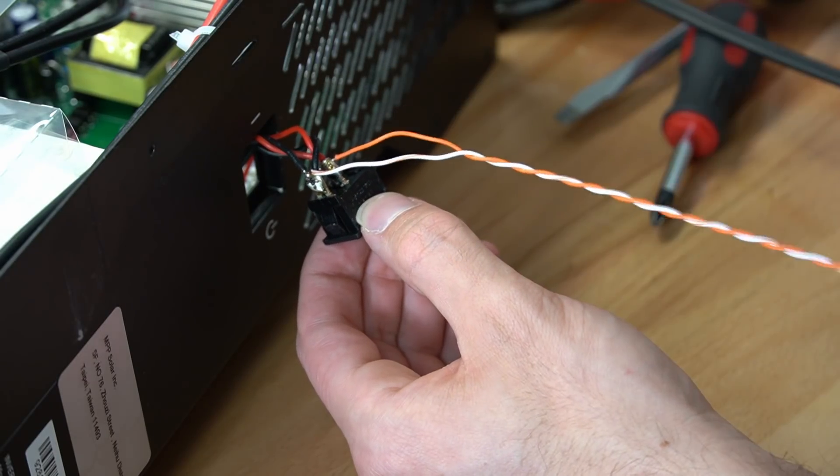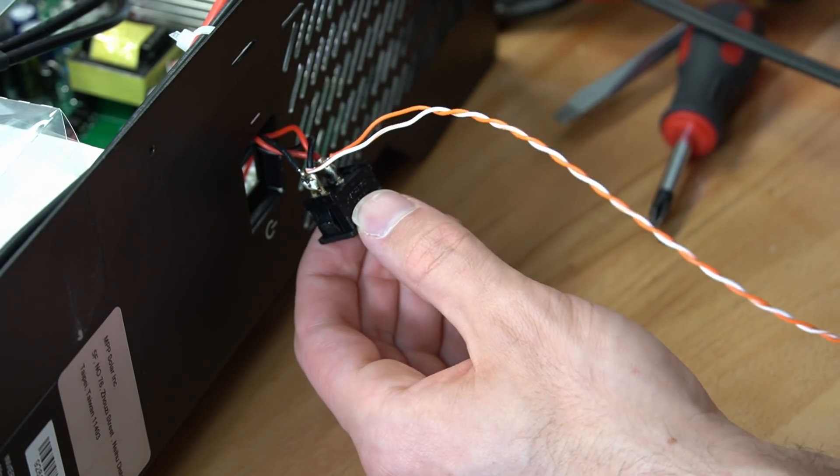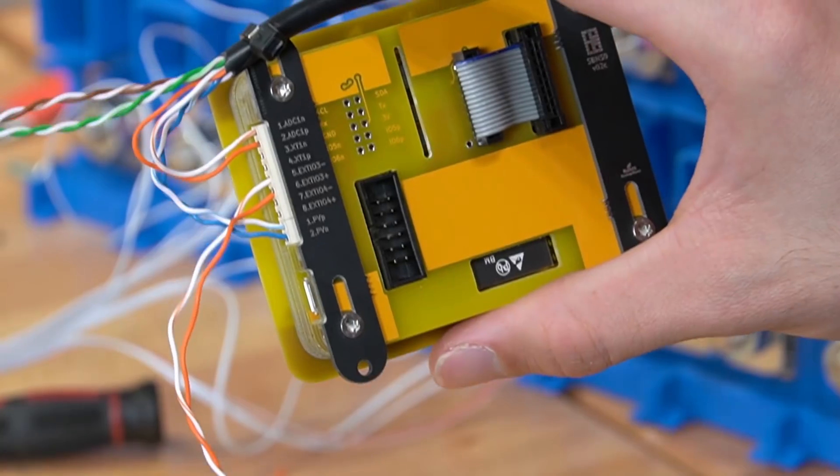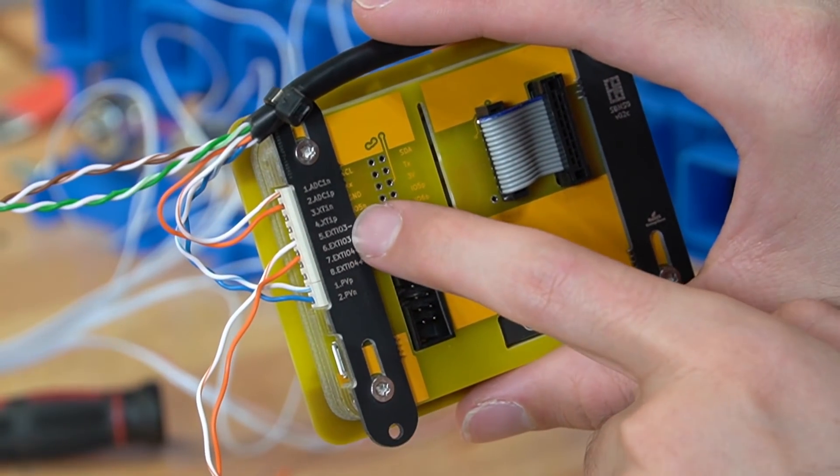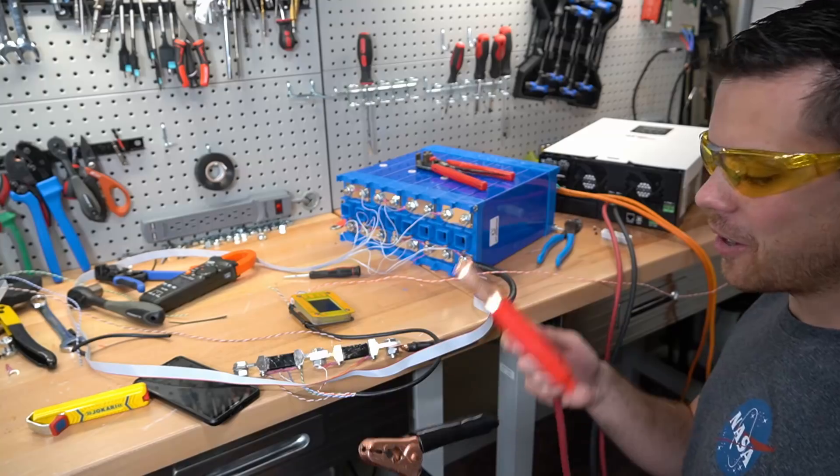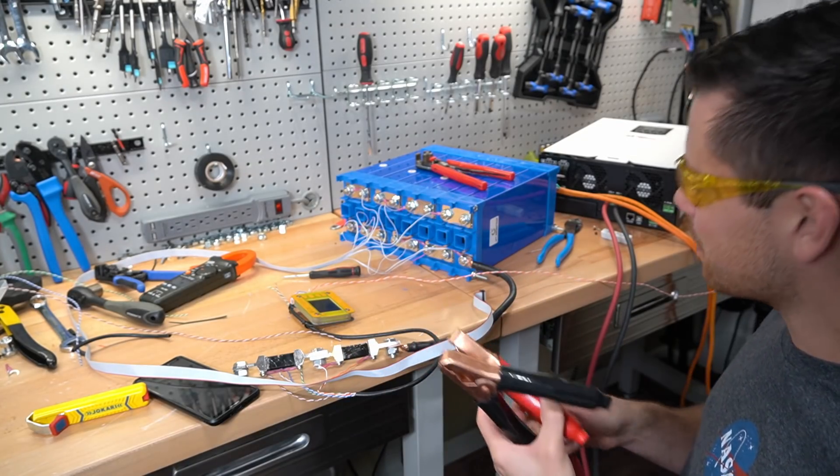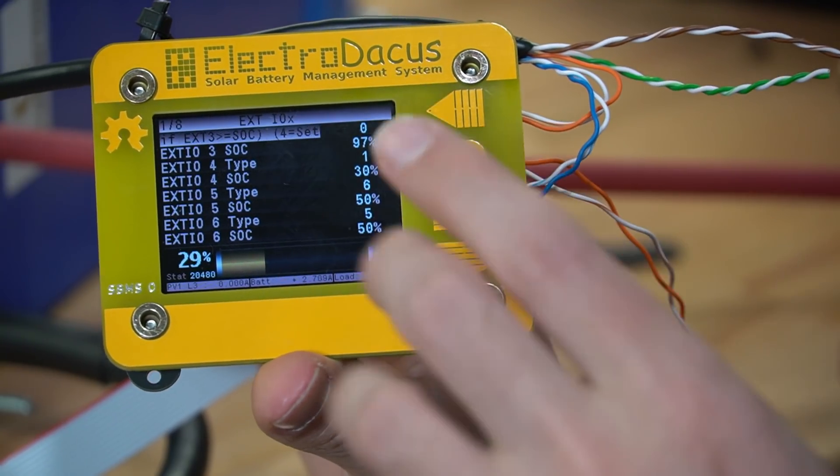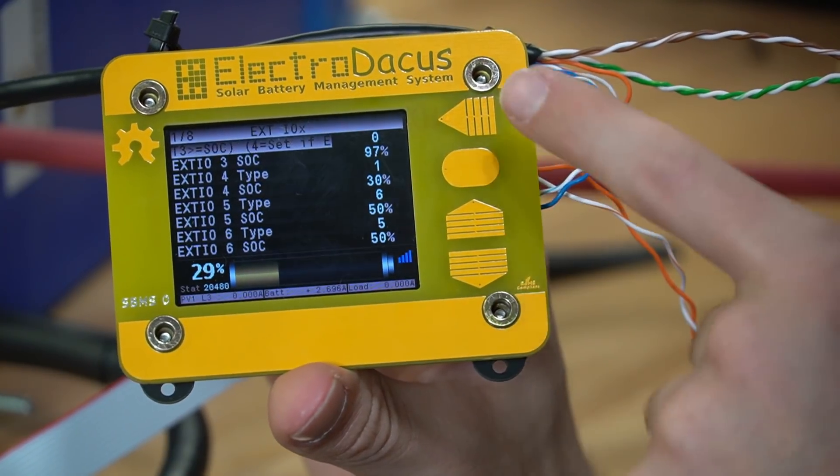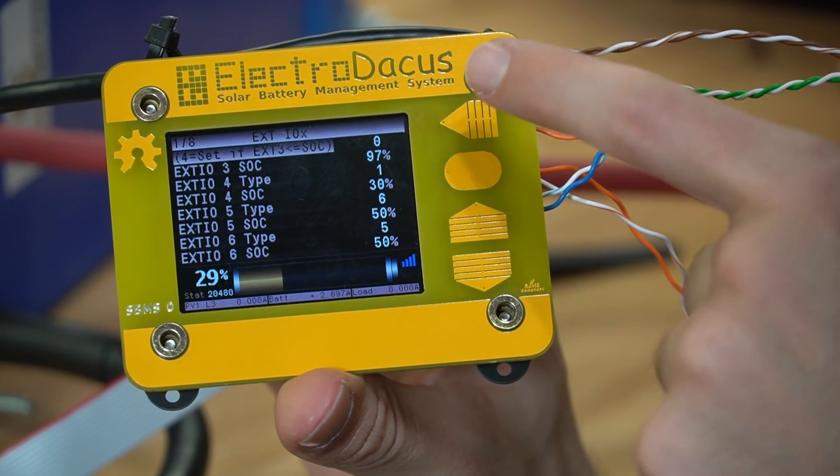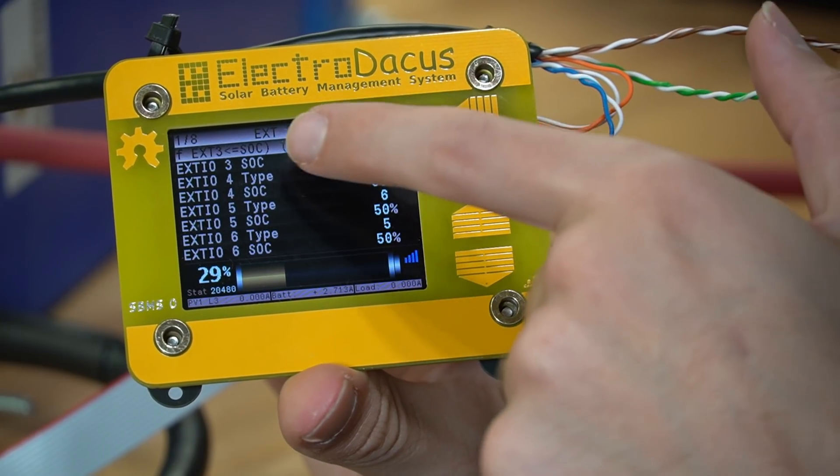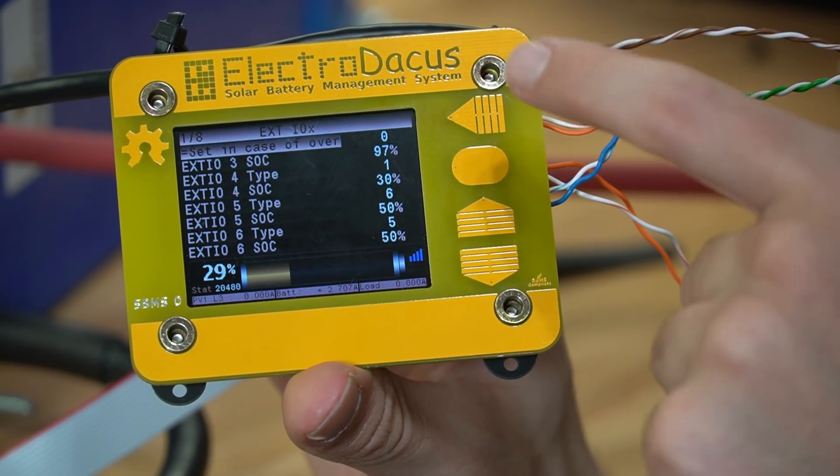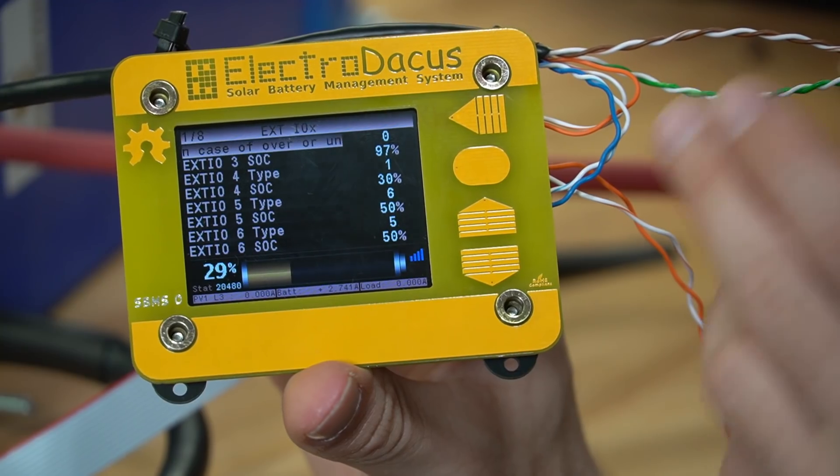And this is the inside of an LV2424. And over here is a switch that turns the inverter on or off. Now we have two leads connected to the switch. We're going to connect this to the SBMS. The manual states that the remote inverter control wires need to be connected to EXT-I03. We have one right here and one right here. And so now we have the inverter connected to some jumper cables and we're going to give it some power. And to ensure that the inverter control settings are correct, go into this EXT-IOX menu.